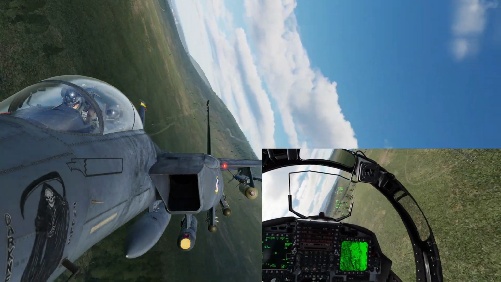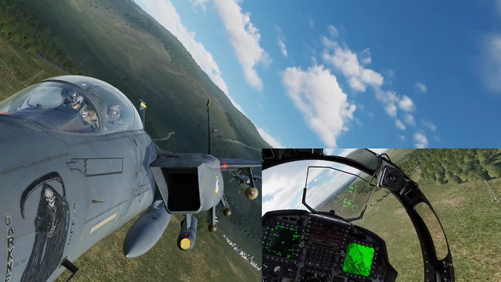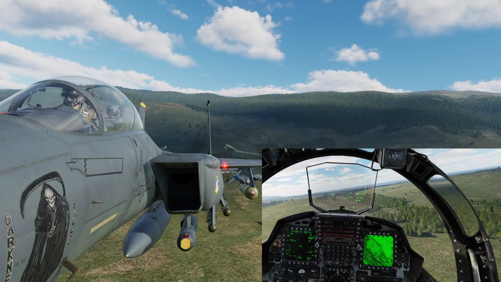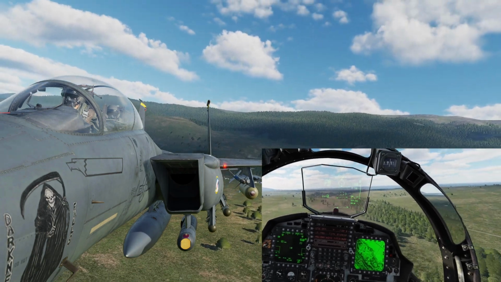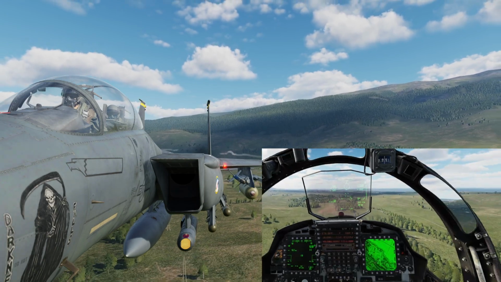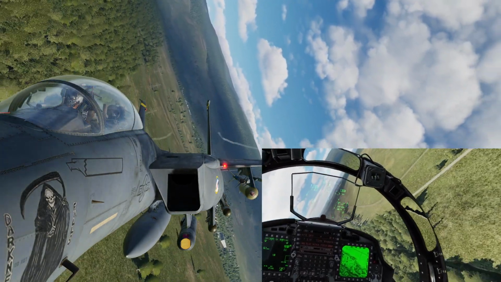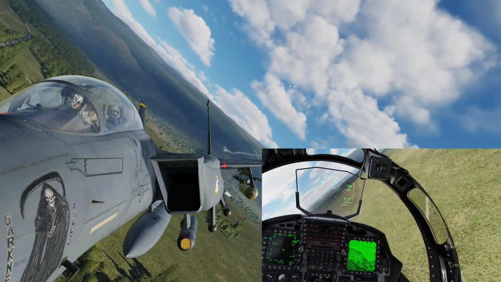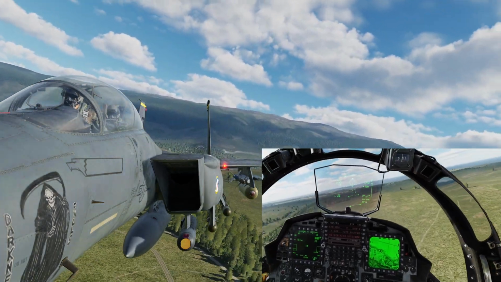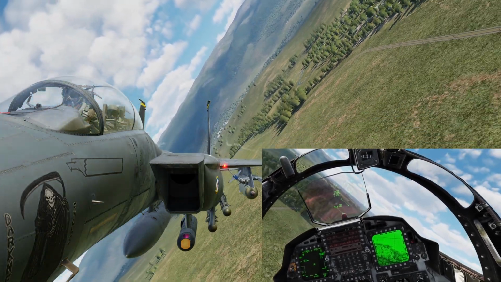We pass our next waypoint. We're heading towards the initial point, which will allow us to get lined up with the runway. I like to kind of cross the runway at a diagonal, starting from one corner at one end and finishing at the opposite corner on the other. This spreads the damage across the whole width of the runway.